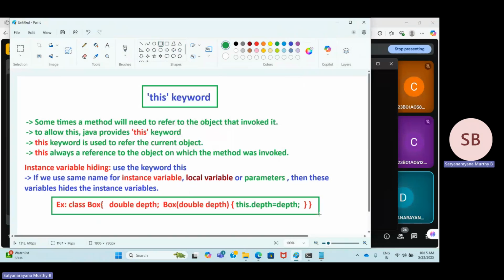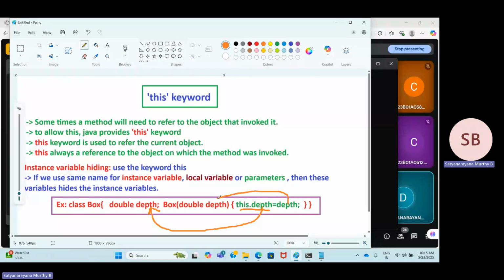So when you write like this, this.depth represents the instance variable, and the right-hand side depth represents the parameter.